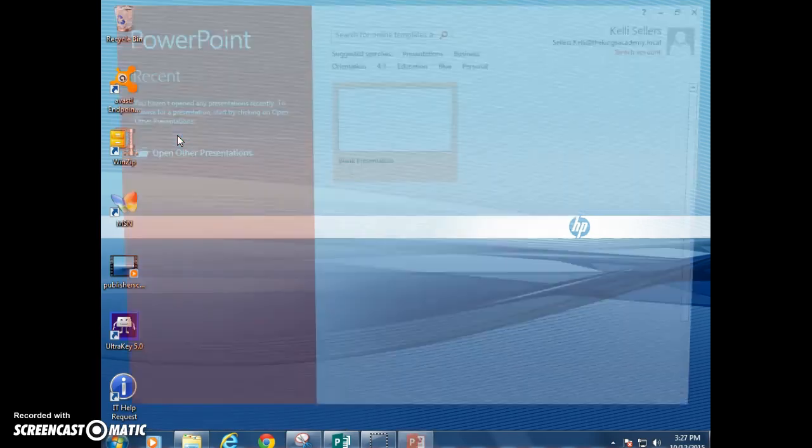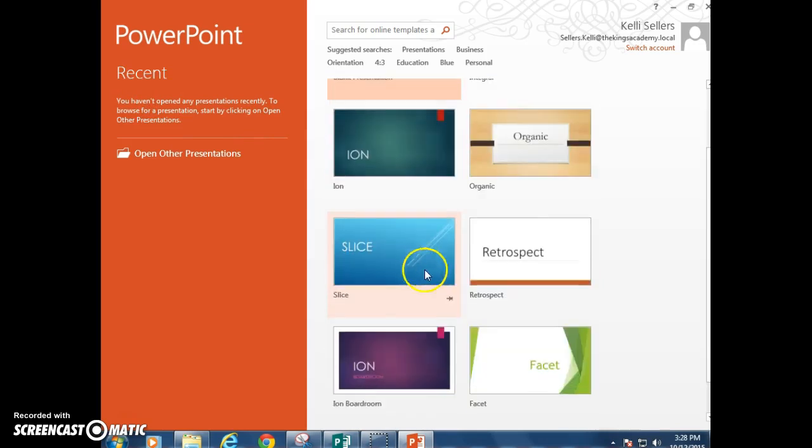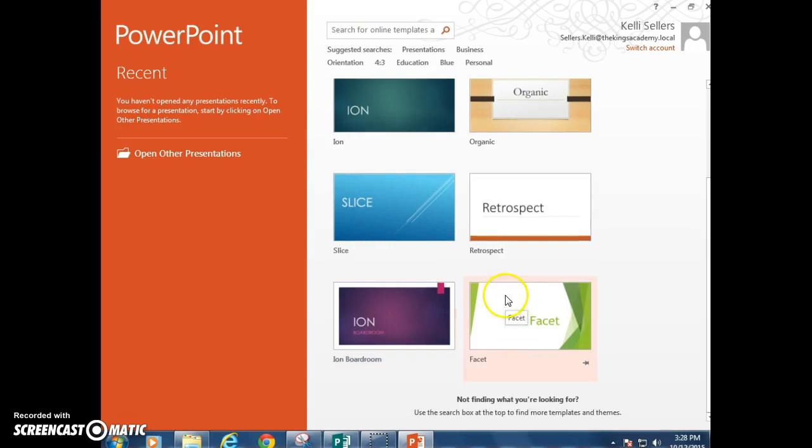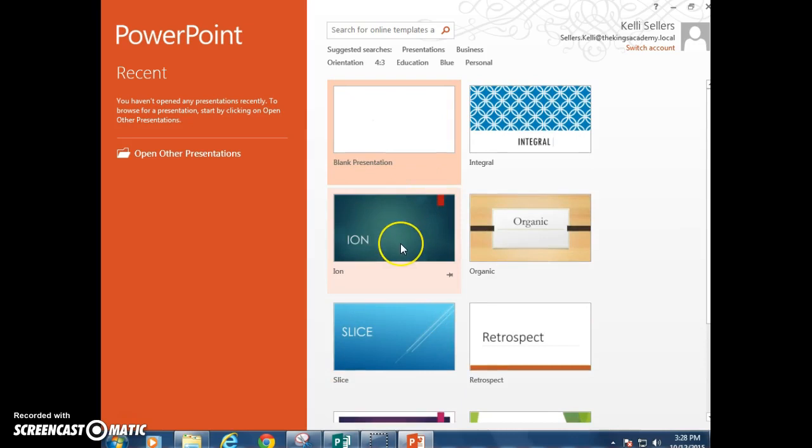Click on PowerPoint, and it's going to open up. And it should look kind of familiar because it looks a little bit like Publisher that we've been working in, and of course it looks a little bit like Microsoft Word. So you should already be kind of familiar with how it works a little bit. And I'm just going to pick a template that I like. Same as with Publisher, you don't want to do just a plain one. Somebody has gone to the effort to design all these, so you want to use the designs that they've created.